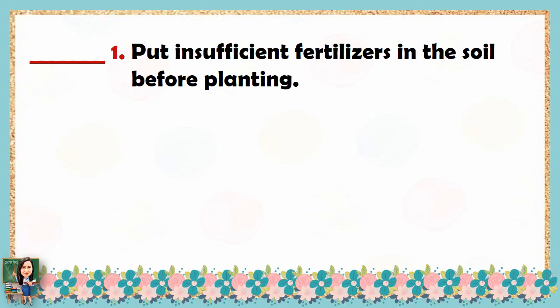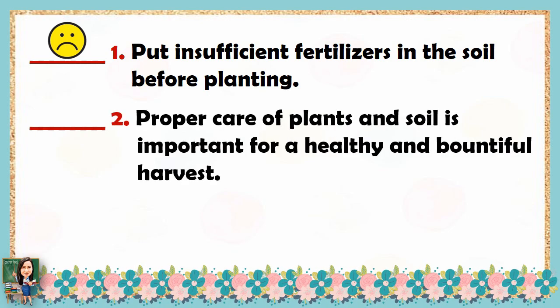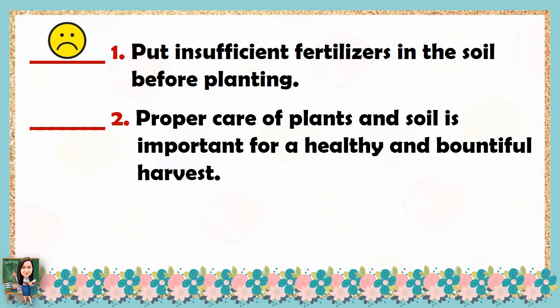Very good. The correct answer is sad face because insufficient is wrong. It should be sufficient. Put sufficient fertilizers in the soil. Number 2. Proper care of plants and soil is important for a healthy and bountiful harvest. Is it a happy face or sad face? Very good. The correct answer is happy face.